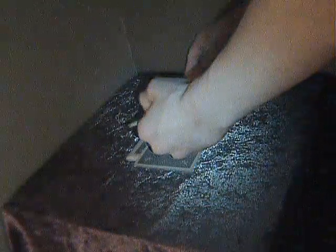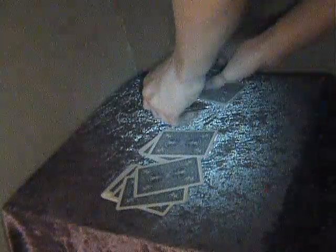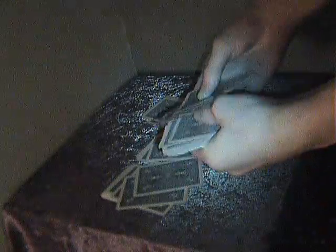Take one, two, three cards here. One, two, three. You do that with everyone here. I'm just gonna do it faster. No, it's actually not important. It is important you do it with the others, but there are no aces with those. It just brings three cards on top here before the four aces come.